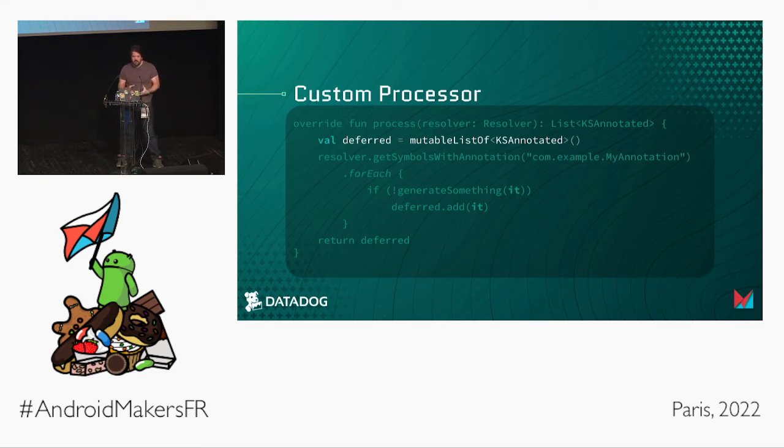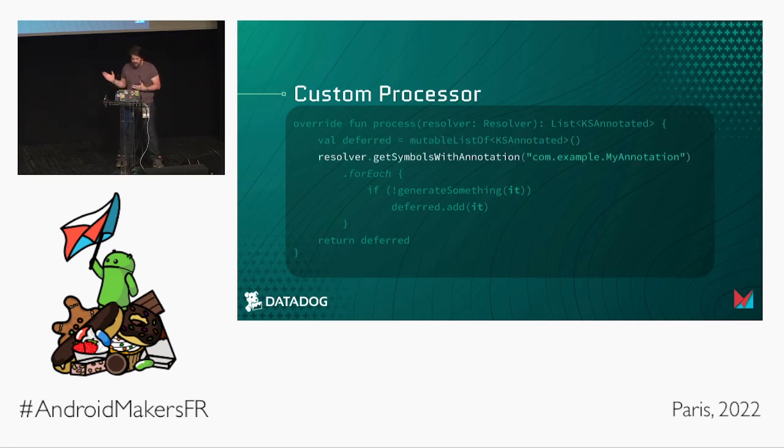And the thing is that maybe you don't have all the information yet to do the work you want. So what you can do is create this deferred list of annotated elements and put elements into them. And this is going to be your return value for this process method. If you return a non-empty list, your process method is going to be called again for you to treat those deferred elements. So you may have 2 passes, or 3, or 4, or as many as you want, where you need to iterate, and you can say, oh, by the way, I need to be called again to do something additional based on what I generated.